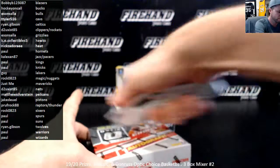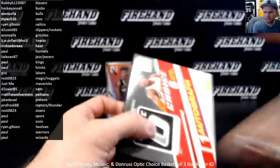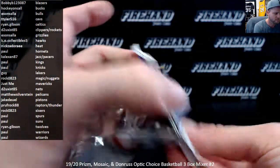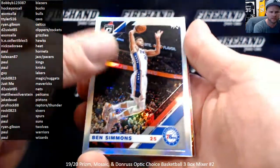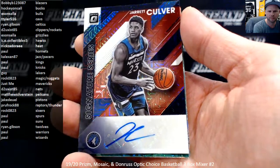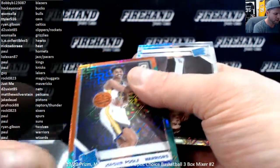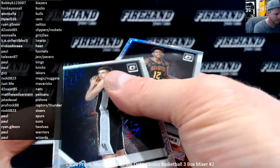We're off the Choice box first. The holofoil is Ben Simmons — 76ers rock. Number 88 Red Mojo — Jonas Valanciunas of the Grizzlies. Jarrett Culver is the autograph for the Timberwolves. Ryan Gibson — red and green exclusive Jordan Poole rookie for the Warriors. Regular exclusive rookies: Lucas Simonich of the Spurs and DeAndre Hunter of the Hawks.